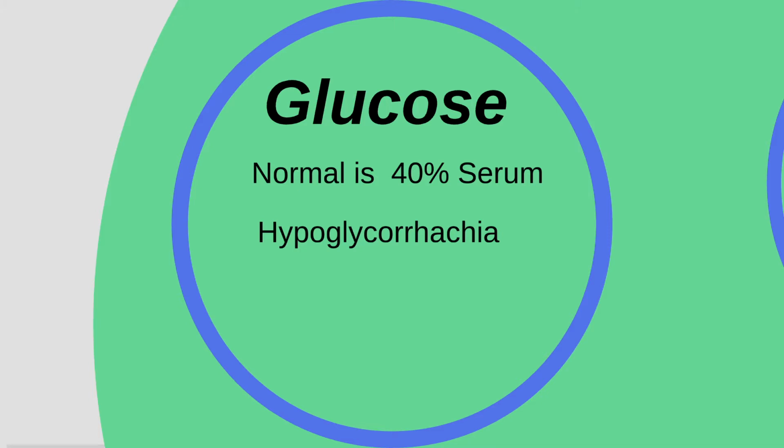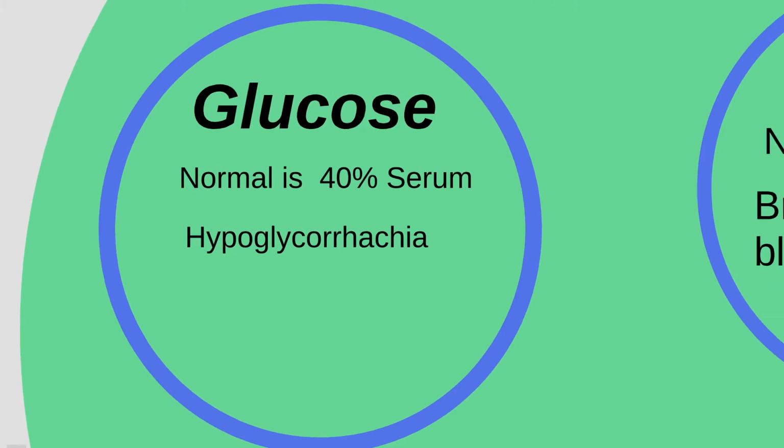Now, theoretically, the serum glucose should be obtained an hour before the spinal tap so as to enable an equilibration of the glucose from the serum to the CSF, but for practical purposes, they can be obtained at the same time. So we see low glucose, usually in bacterial and fungal or tuberculosis meningitis, sometimes in viruses, and not infrequently in non-infectious causes such as neoplasms or sarcoidosis, or even a subarachnoid hemorrhage.